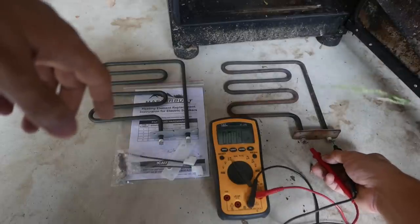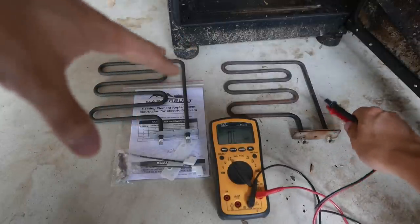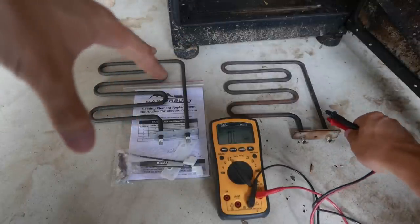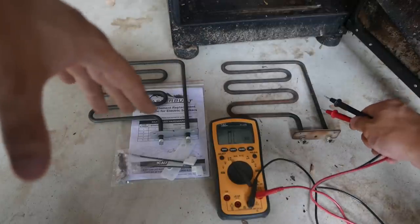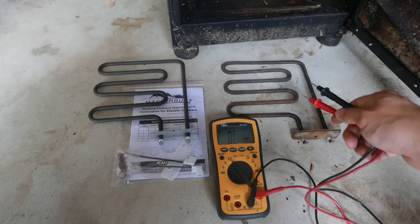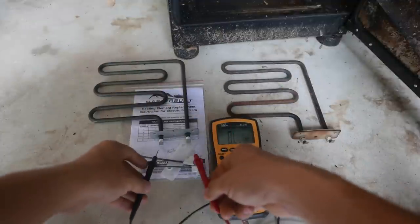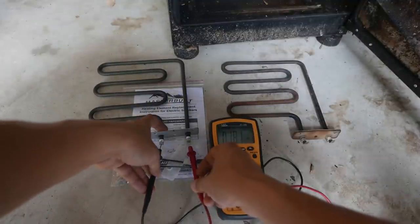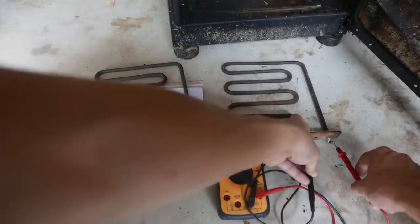it shows 18 ohms. Now if your heater is not heating up, if your smoker is not heating up, then this would be an open or a lot bigger resistance. So instead of 18 ohms, you might see 100 ohms, or you might just see an open circuit, like infinity ohms. All right, so let's look at this new one. Exactly the same resistance, 18.1, and right here is 18.